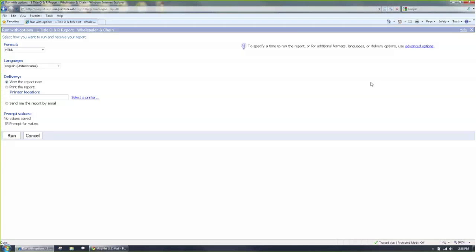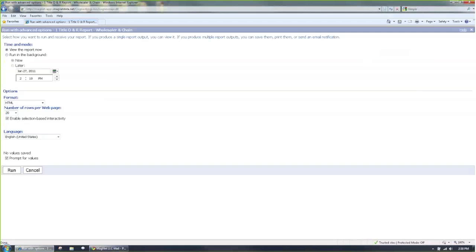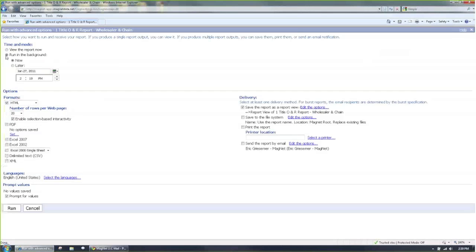One thing that's important to point out to everyone is anywhere you see a link that says advanced options, it's going to be smart to go ahead and click into that and see what that means. So what I'm going to do, after you click that arrow of the report that you want to schedule to run on the back end, you click advanced options. It asks you, what do you want to do? Well, by default, it's going to run the report now. What we want to do is run the report in the background. So we can pick that item.